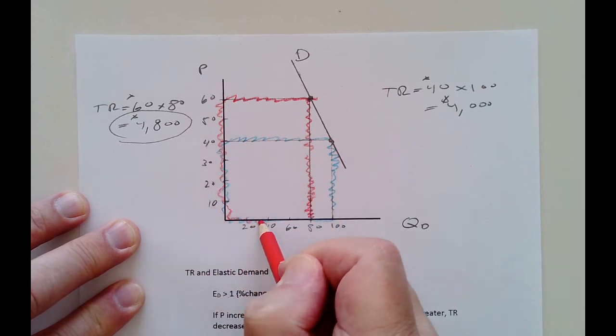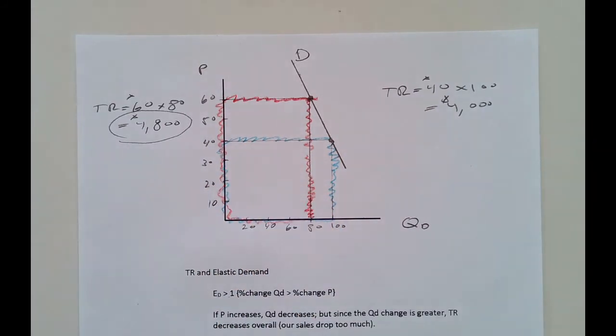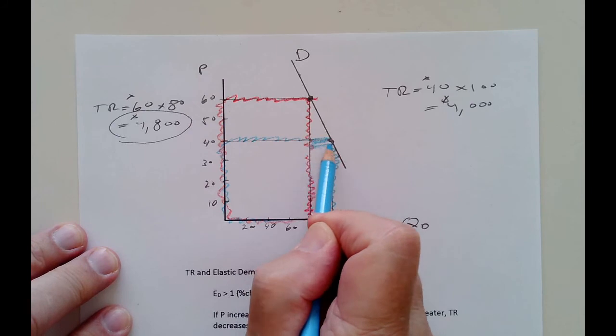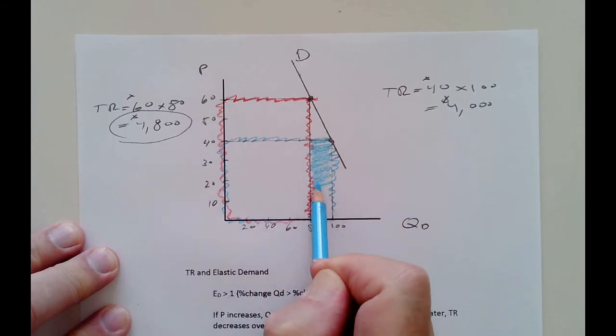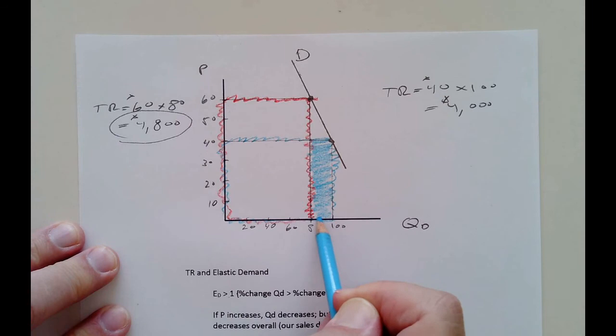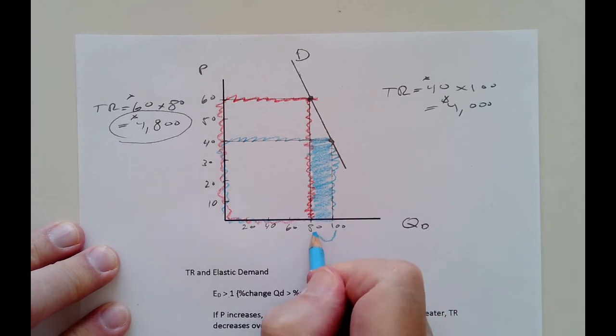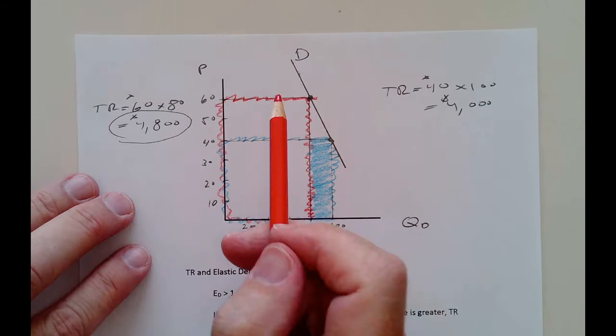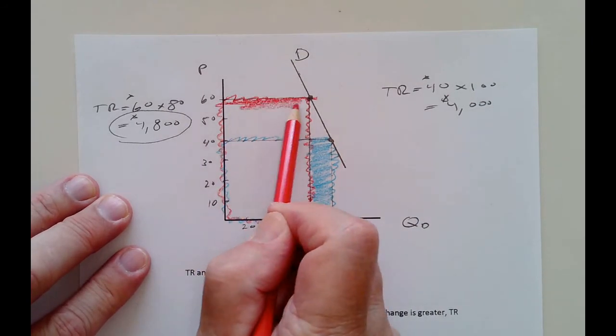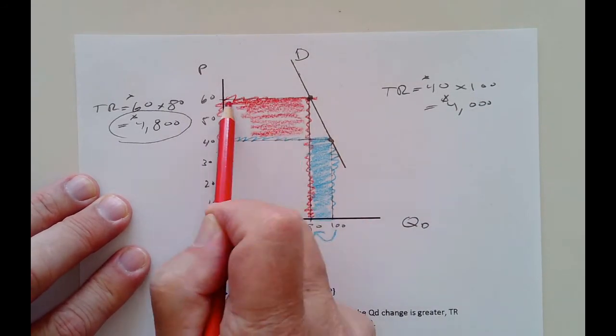So again, the part we lost is this blue part here. You can see it's much more narrow, not as wide, because we didn't lose that many customers. And that's a bad effect. We lose this money here from 20 customers we lost. But we don't care. We kept 80 of our customers, and they're paying 20 bucks more a piece. So now it's a good idea.